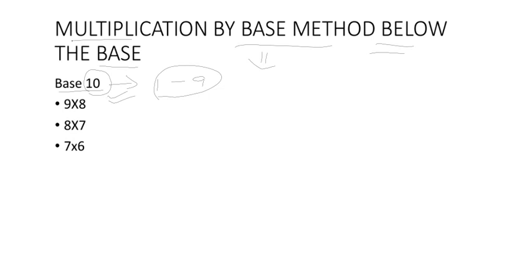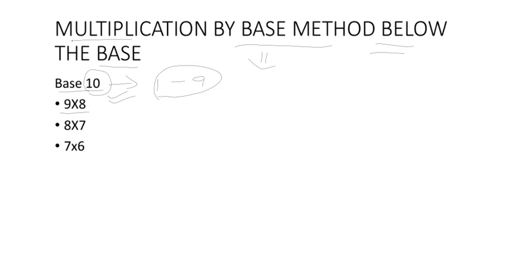Let me get back to this concept. Now I have taken these two numbers, 9 and 8. It's just a simple multiplication between single digit numbers, and we have all become thorough with these in our lower classes, as we have with the multiplication tables from 1 to 10. So it will be an easy task, but this method of multiplication will help us when we are moving over to more digits, as the number of digits increases. Let me start with the single digit multiplication by taking the base value as 10.